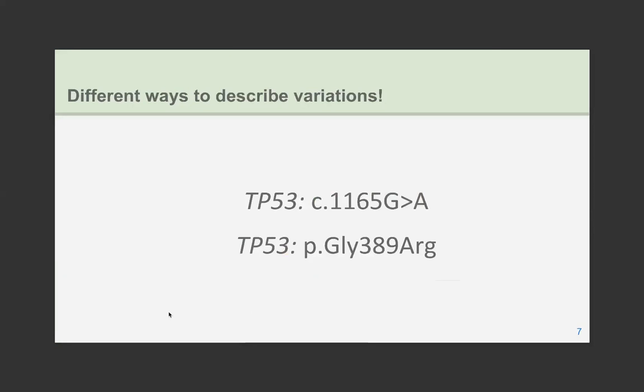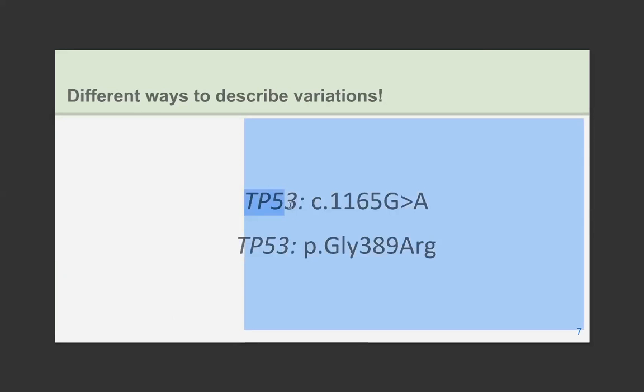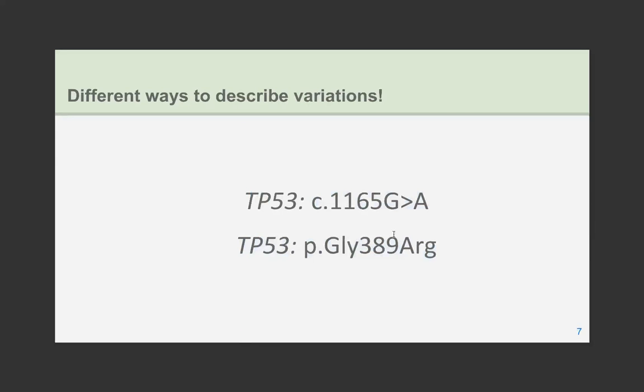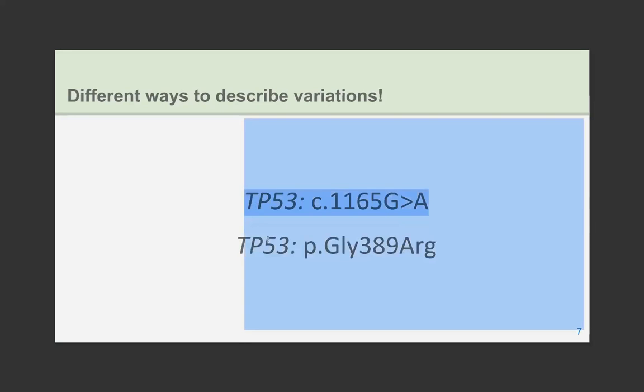In addition to the 2 ways I described in my previous slide, there is plenty of literature you will find, and still in the patient reports you will find that mutations are described as a function of gene, similar to what I have shown here, and it becomes really difficult to unambiguously identify the variant that is described here.